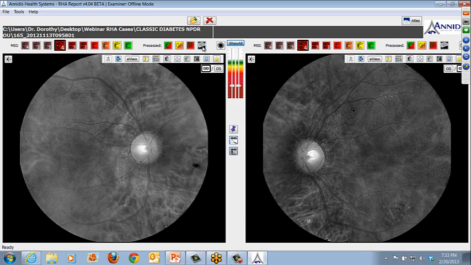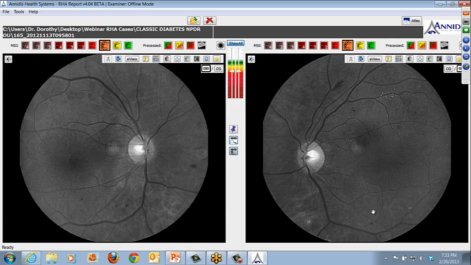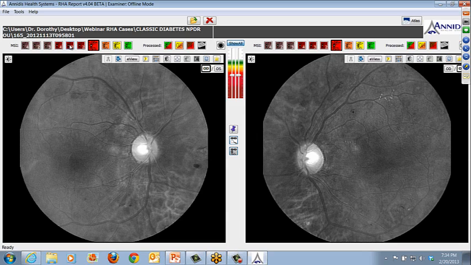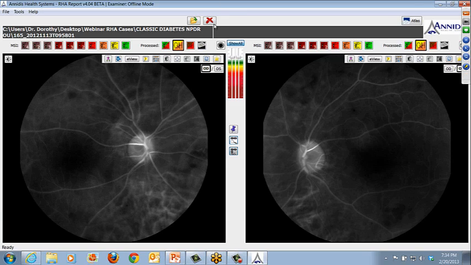And again, you can look at the stereo map to look for elevation, but really you still need to rely on your 78 and 60 diopter lens and then go back to your reference images here in MSI to look for subtle elevation. By clinical definition, this is not CSME. There are not exudates within 500 microns of the macula. There's no appreciable thickening within 500 microns of the macula, and there's no elevation at the macula. Okay. I thought there might be some. Nope, nerve is okay.